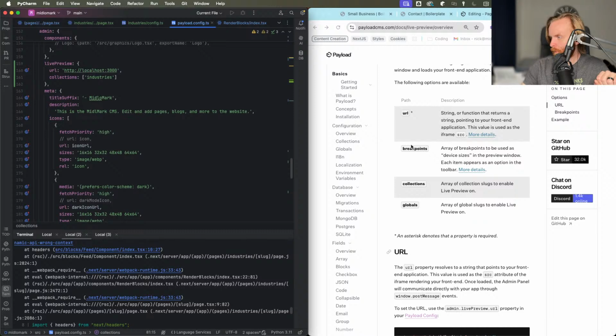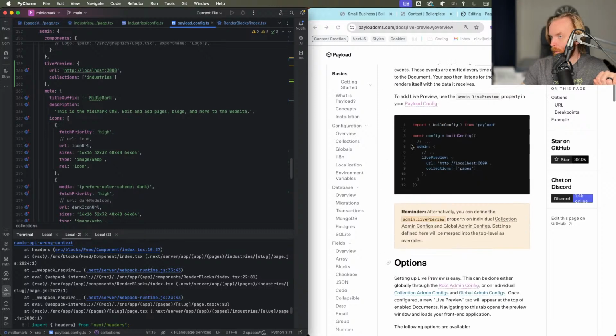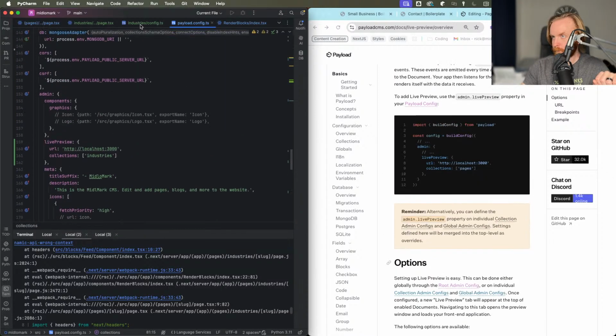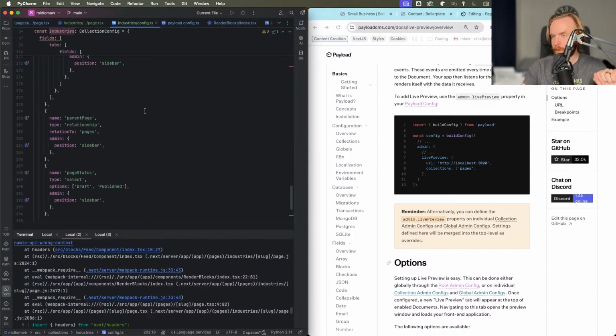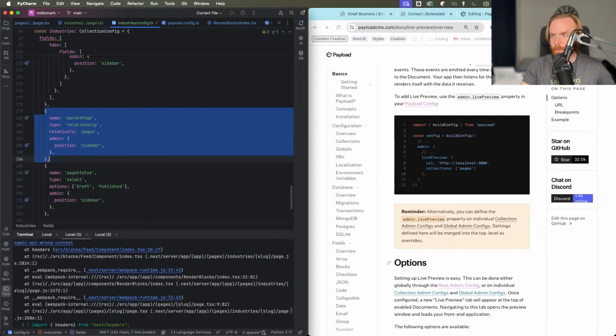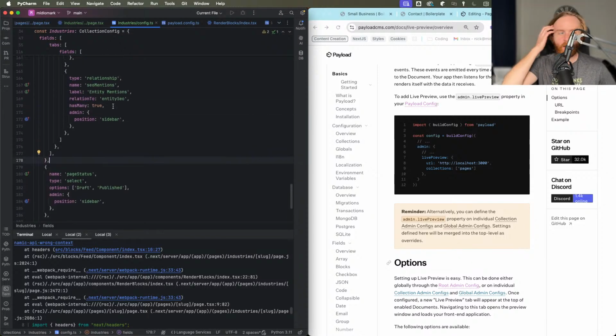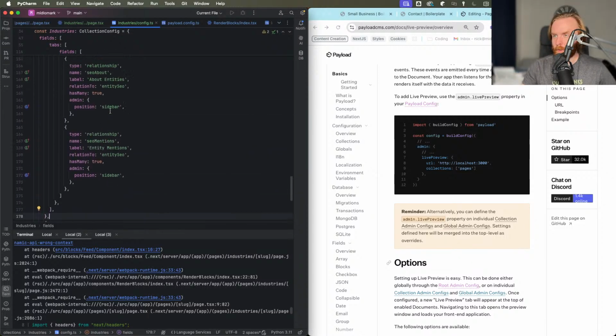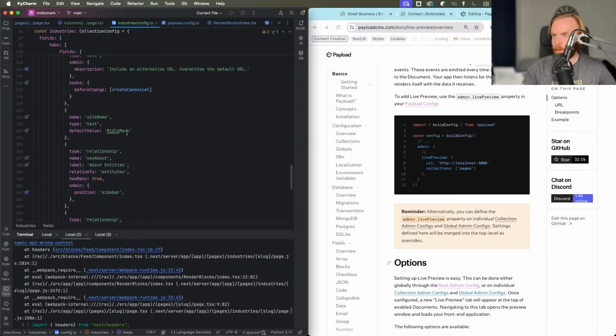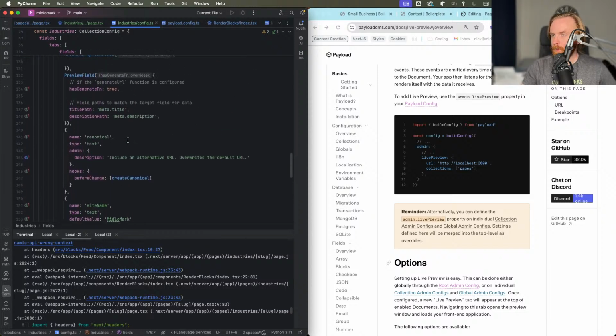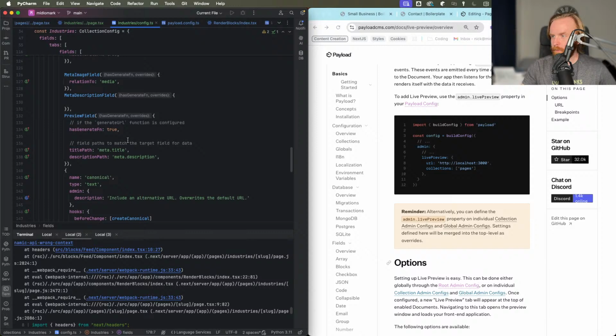And I think that's going to be about all we need here. So we come back to our industries config, make sure all this looks good. We're not going to need a parent page because, my brain isn't working like that. And maybe I just don't know Next.js as well as I think I do.